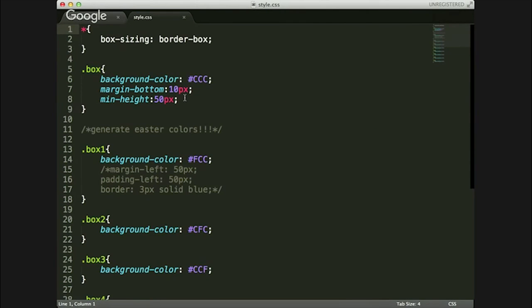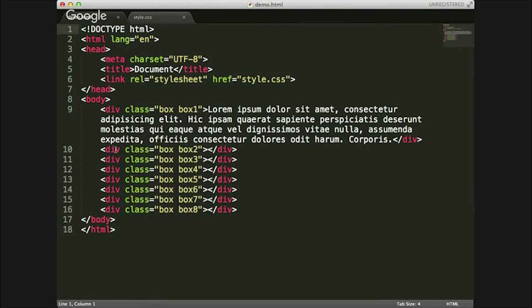And then, for example, if I wanted to target all the class box ones, I can do this via this notation. So .box selects all the class box. And then inside, I have property, color, value, so background color gray, and then 10 pixels margin to the bottom, and min height of 50 pixels. And then, as you can see, all of my divs are defined as having class box, and then each one also has an additional class, box1, box2, box3, right?